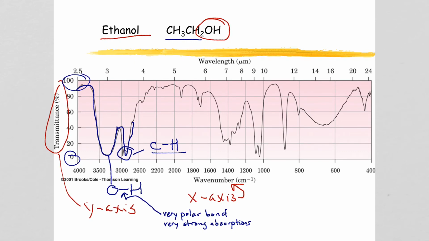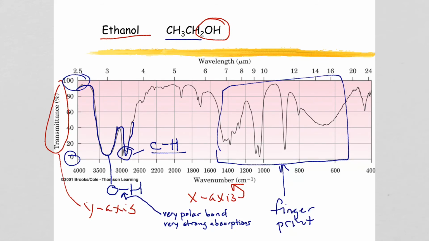And after that, I'm not going to try to look at every wiggle and peak in this particular spectrum. One of the things you do with an IR is you want to zoom in on certain parts of the spectrum, and as you might recall from the RSC video, this part of the spectrum is often referred to as the fingerprint region, and we don't try to interpret every single peak in this region.